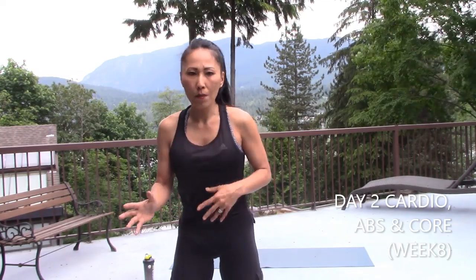Today, we're working with cardio, abdominal, and core, day two. It has been almost 2 months since we started this program. I hope you're enjoying it. Today, 10 movements: 7 cardio movements, 2 sets each, and then 3 abdominal core exercises, again, 2 sets each. Everything is about 20 minutes; warm up, stretch, everything done in 25 minutes.